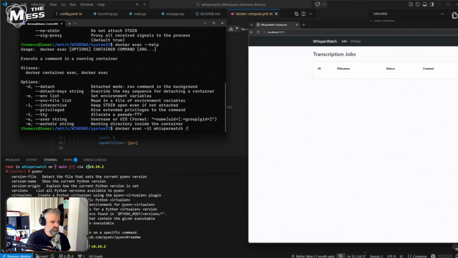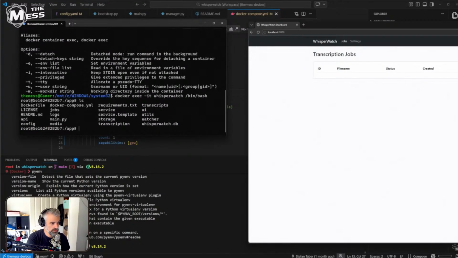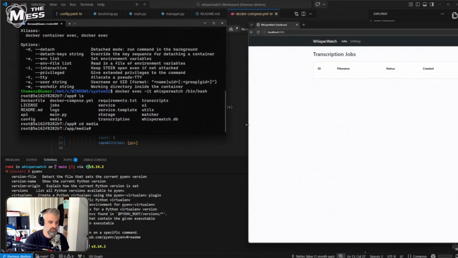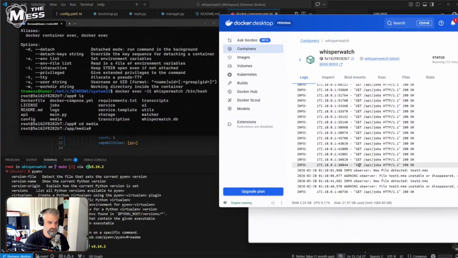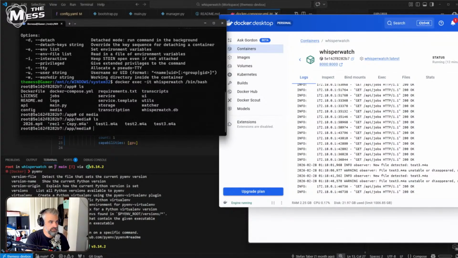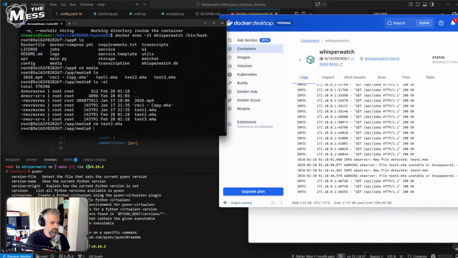WhisperWatch /bin/bash. There we go. We're in the same place again. So we can go media. And now we can have Docker logs going. 1846, yeah. And then we can go ls and we can go rm test3.m4a.